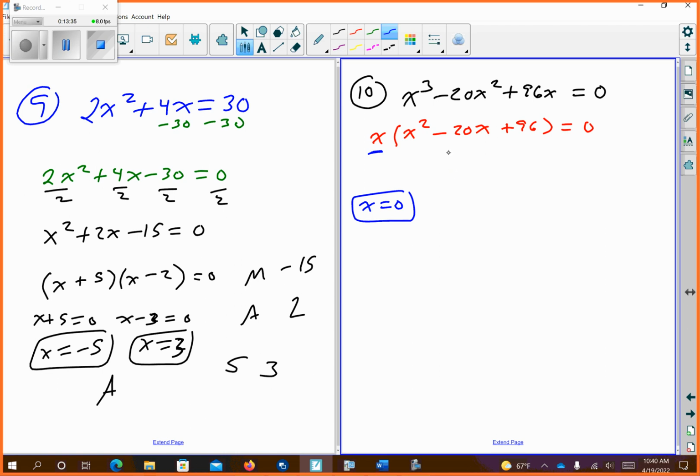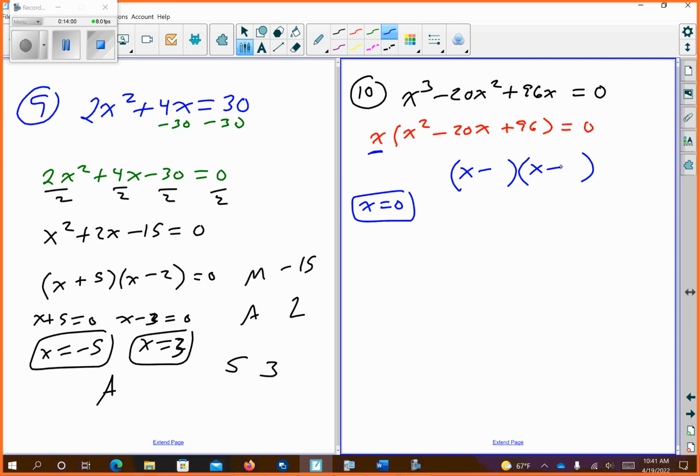So now, we might be able to factor it quickly. So I'm going to go x and x. Both signs have to be negative. I'm factoring this right here. Both signs have to be negative because a negative times a negative is a positive, and when combining them together, I get a negative. Agree?